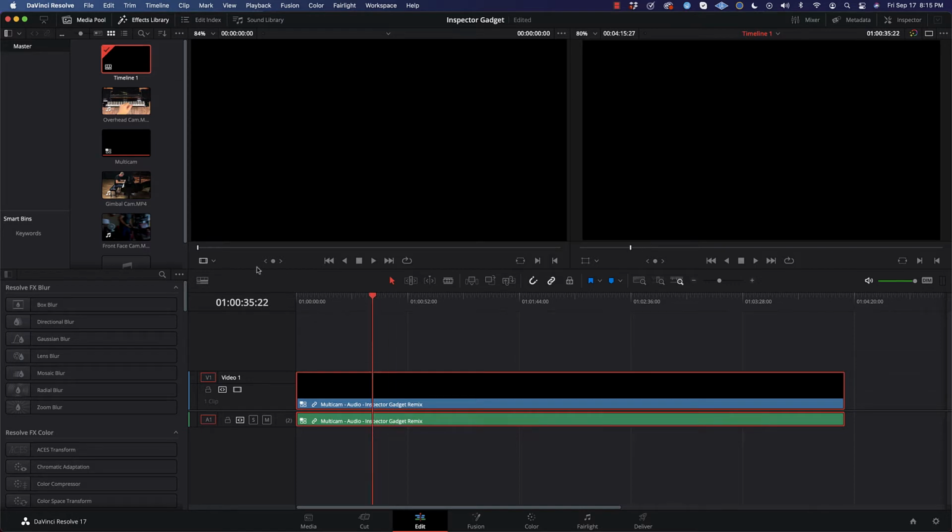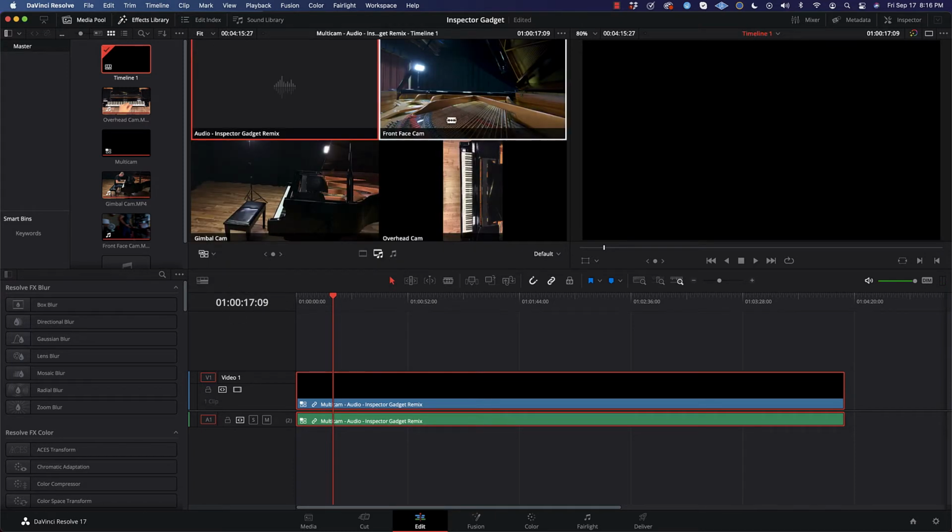What I have to do to see that is come to this little drop down over here, and right now we're seeing the source file. Well, the source right now hasn't been edited, and this source is not very helpful currently. But if I come here to multicam, now I see my angles.